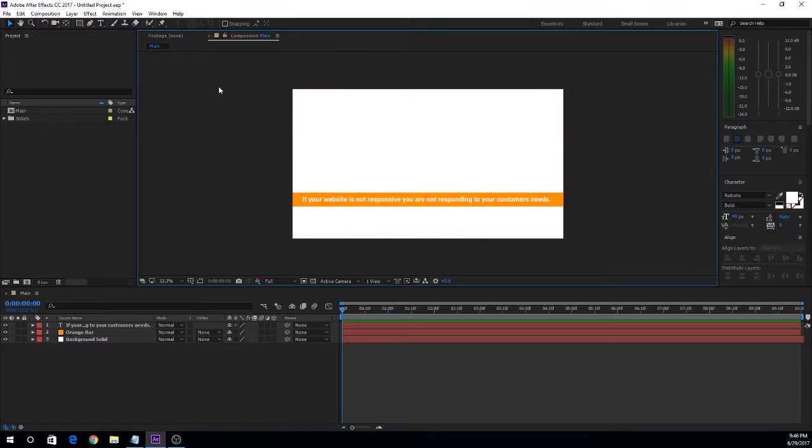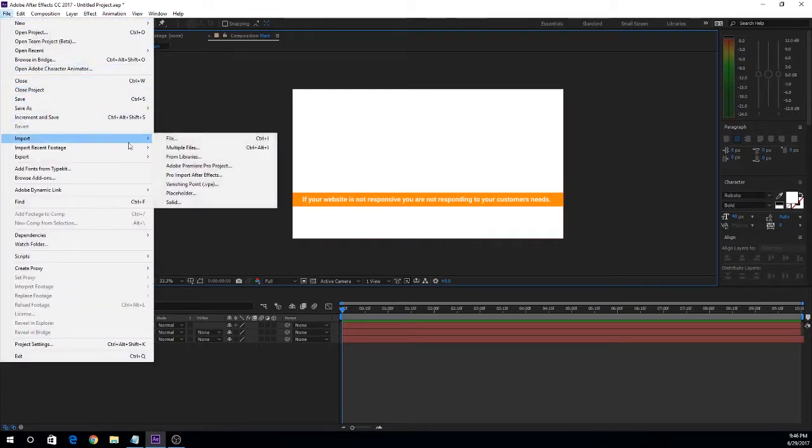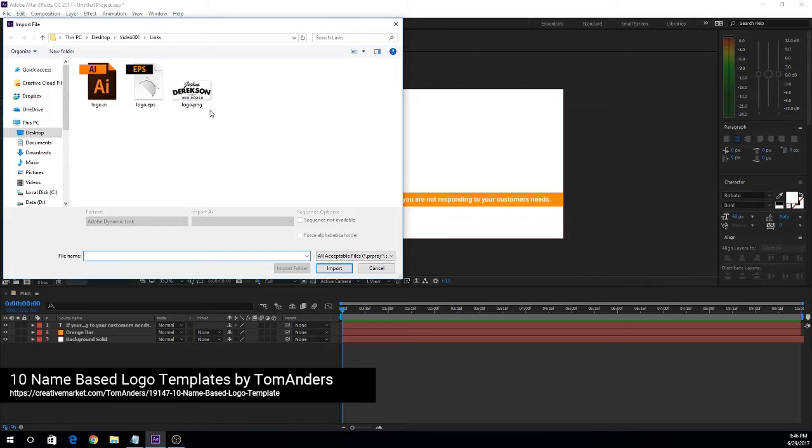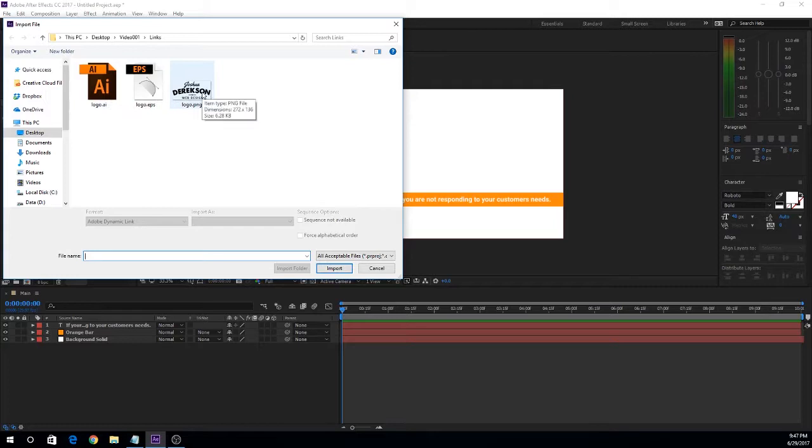It looks okay. So now the fourth thing that I want to add is a logo. So I'm going to go to File, Import, File. And these are 3 logos that I got from Creative Market. I believe it's called 10 name-based logos. And the reason why I have an AI file and an EPS and a PNG here is just to show you that these are the main file types that you're going to want to use.